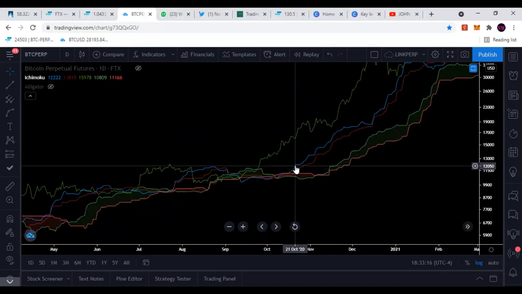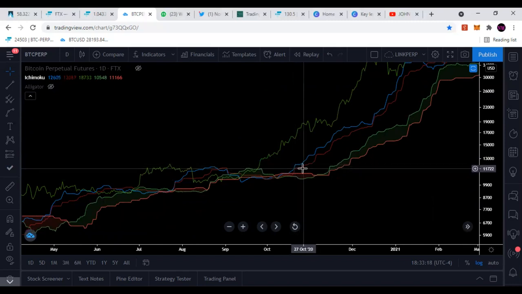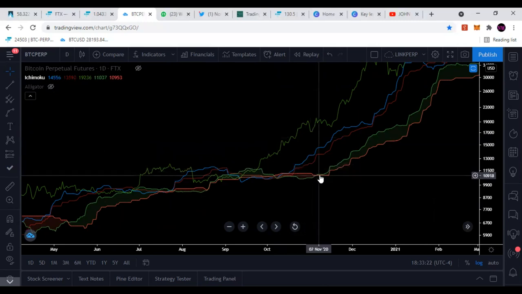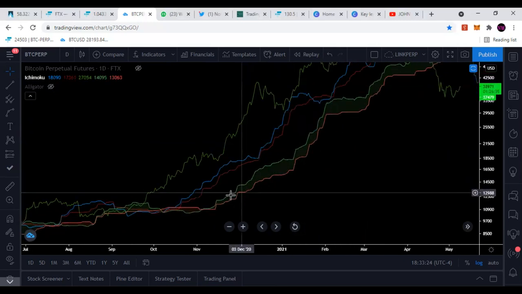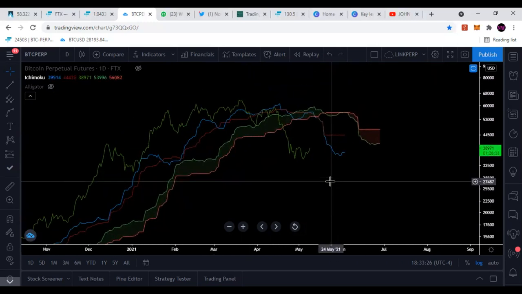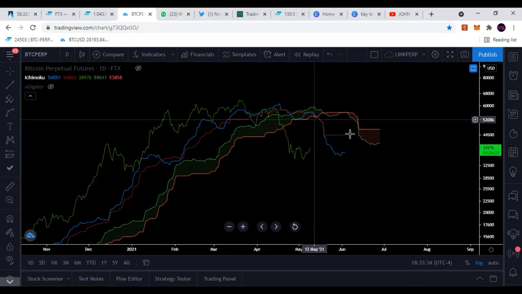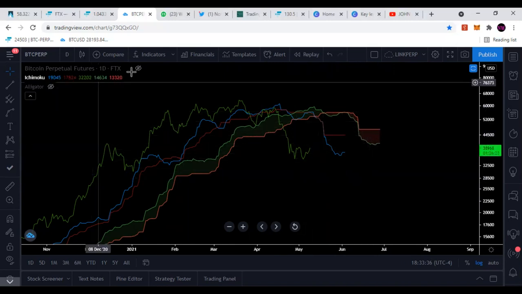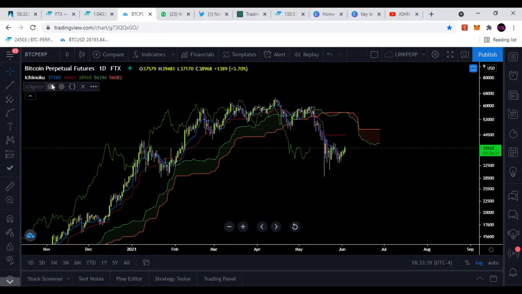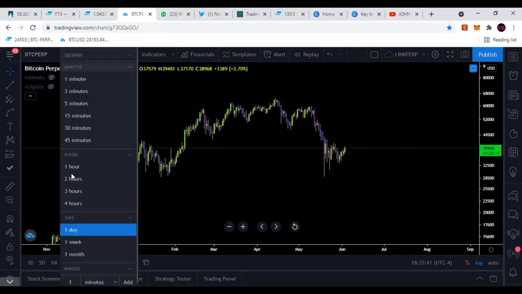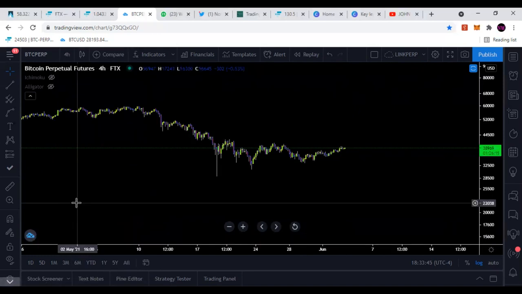You can see the blue EMA, the red EMA, and they went back up after this turned green. So until that, I would remain slightly bearish. We need a very strong push to the upside to change this trend. So now let's go down to the lower time frame again. Let's take, for example, the 4 hours time frame now.